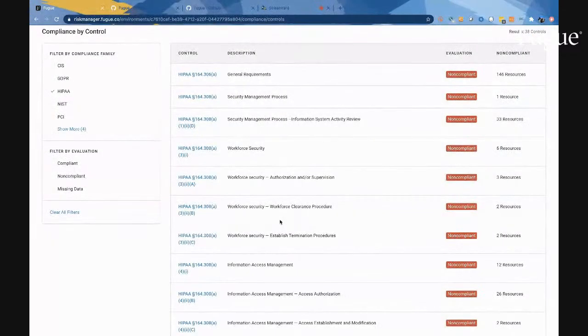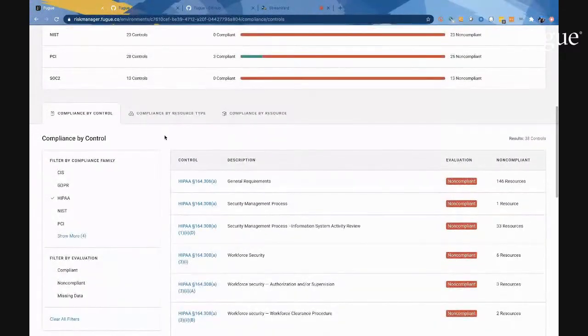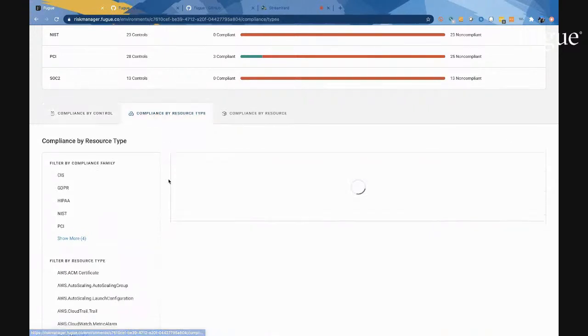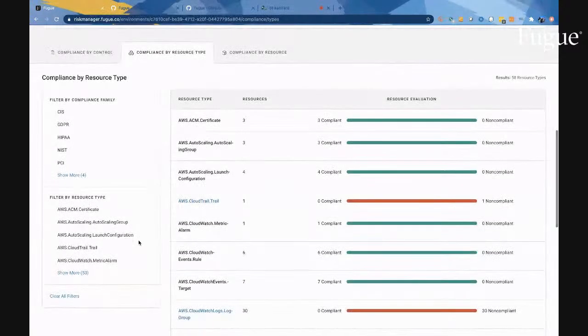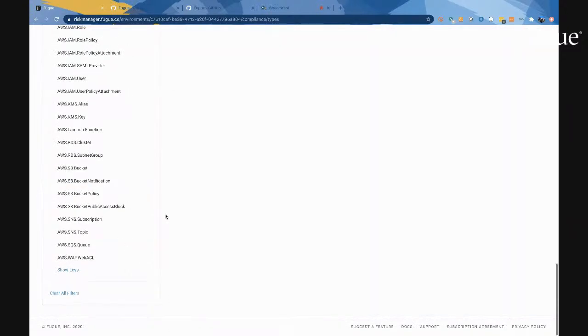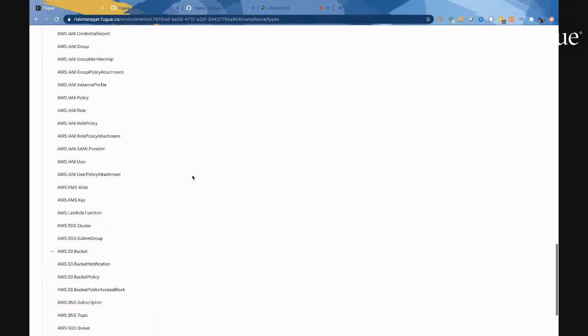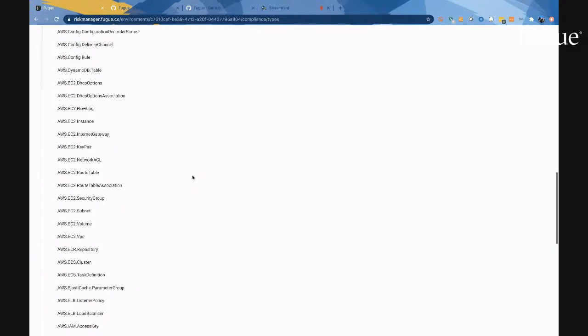One of the other views you can use within Fugue is a compliance by resource type view. If there are specific resources you may be focused on from an engineering or network security perspective, you can filter out these different areas within the tool itself. So if you want to look at just your S3 buckets, you can do that.